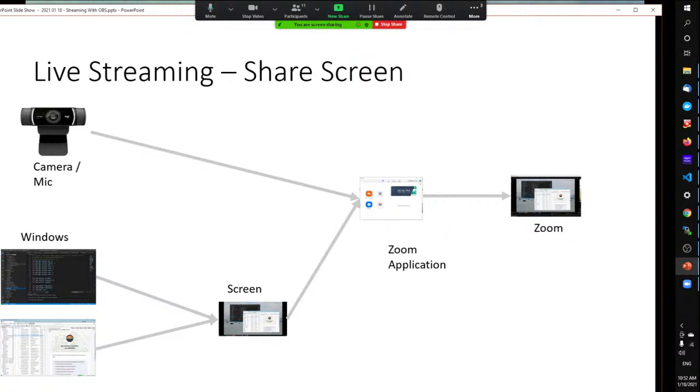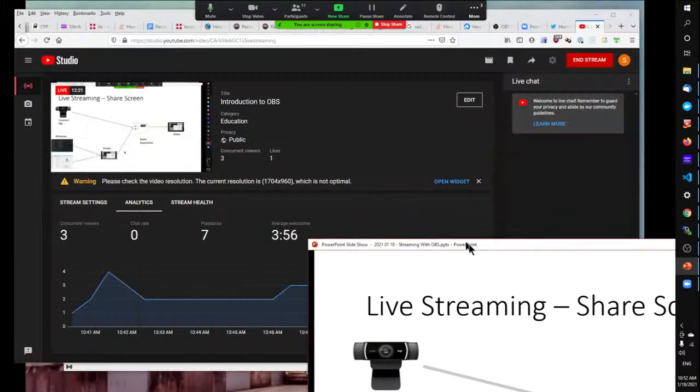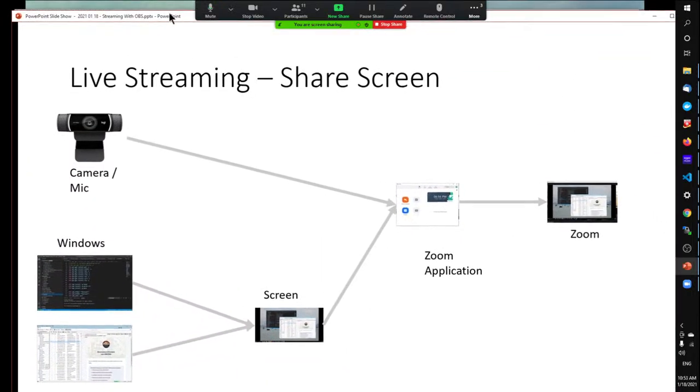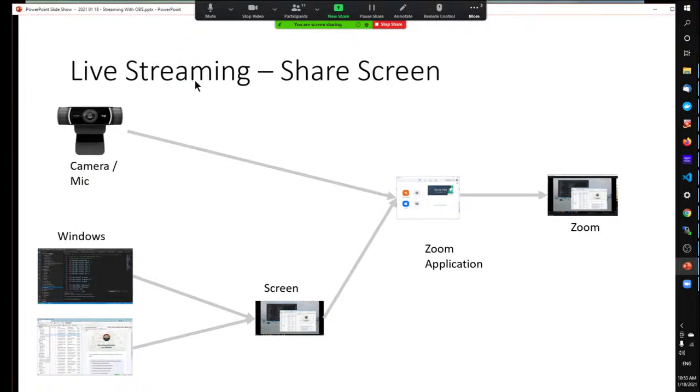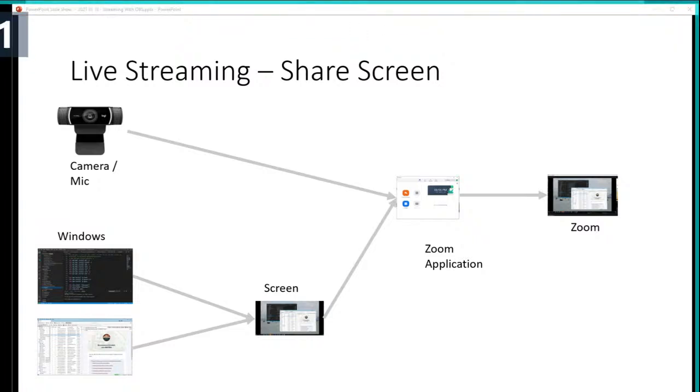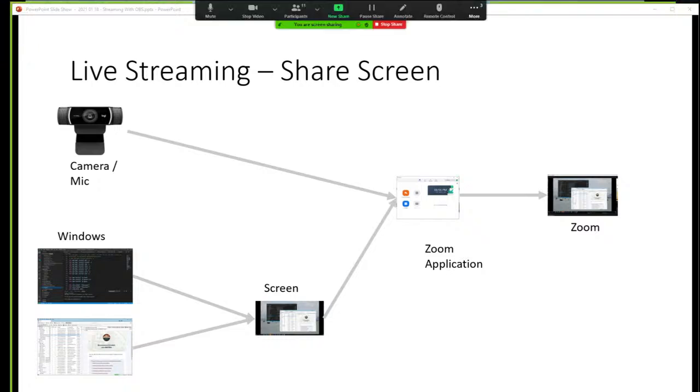So, also on Zoom, I can share specific windows. You see, right now I'm sharing the screen, so I can show you a bunch of different windows all at once. Just whatever happens to be on my screen. But I can focus on a single window, and you've probably seen people do that. So I'll stop sharing. Now I'm going to share a single window. What will I share? How about the PowerPoint slideshow that we're looking at?